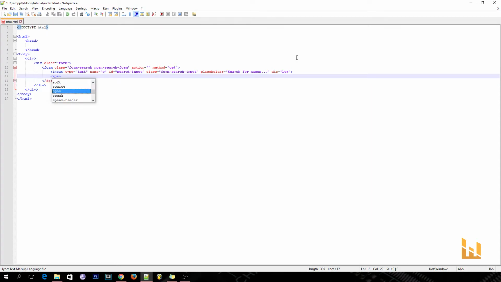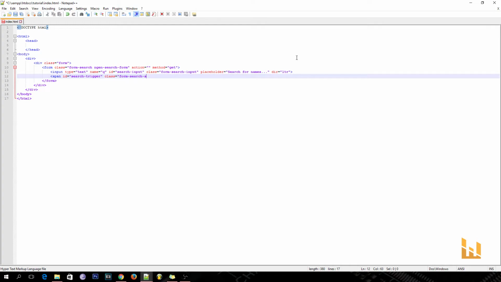From there, you want to enter once. You want to type in span ID is equal to search-trigger. Now once again, you will be needing this for your jQuery reference, so just type exactly what I type, and here you can call it whatever you want. Just make sure you remember what you're calling it. Don't worry, I'll be explaining what all this does along the way. If you get a little bit confused, I'll be explaining what it all does at the end of the tutorial, so you get a better understanding of what all this means.